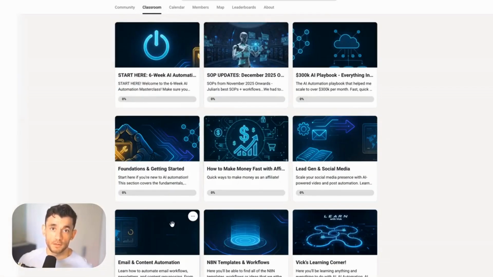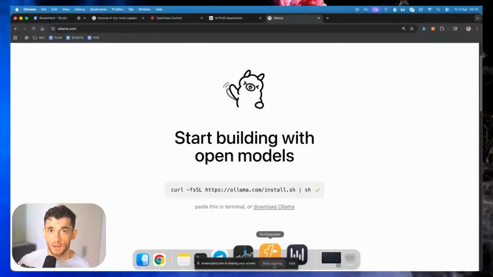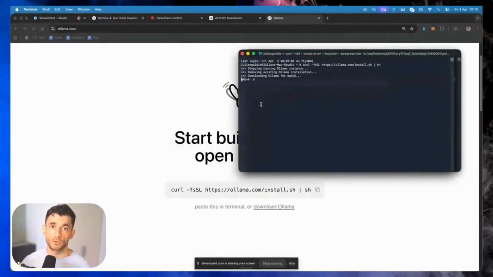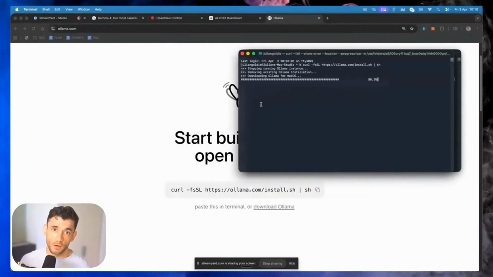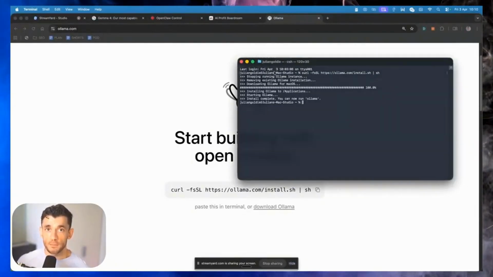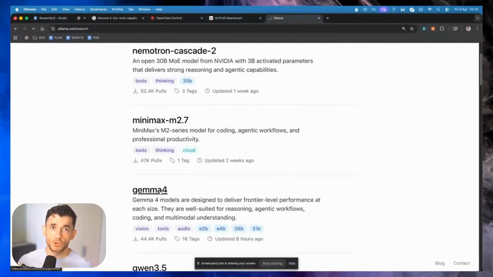Okay, how do you actually connect Gemma 4 to Openclaw? The bridge is Ollama. It lets you download and run large language models locally and access them through an API. Step 1, download and update Ollama. Head to ollama.com, grab the installer for your OS and make sure it's up to date so it supports the latest models.